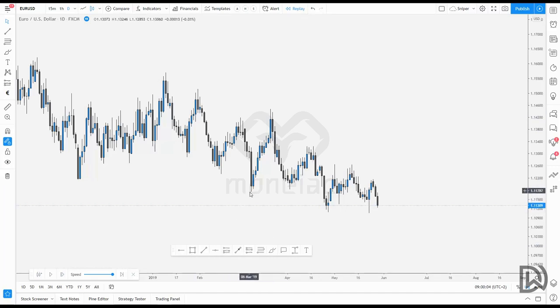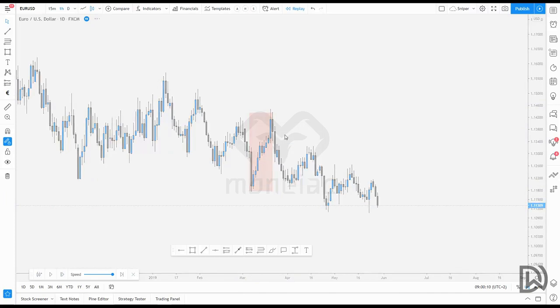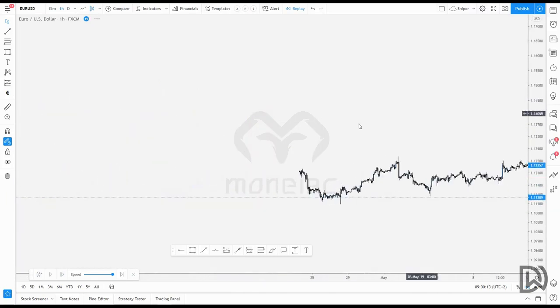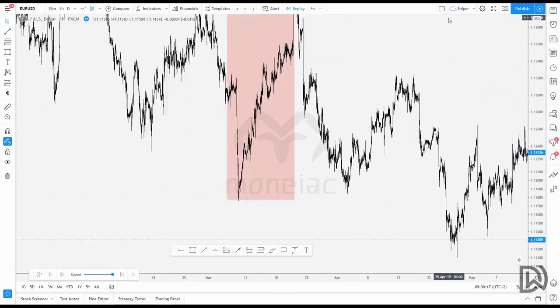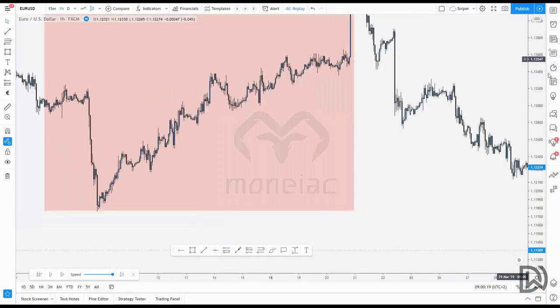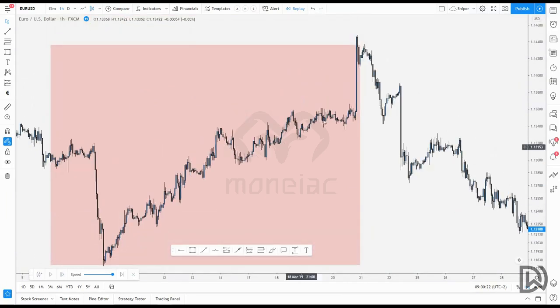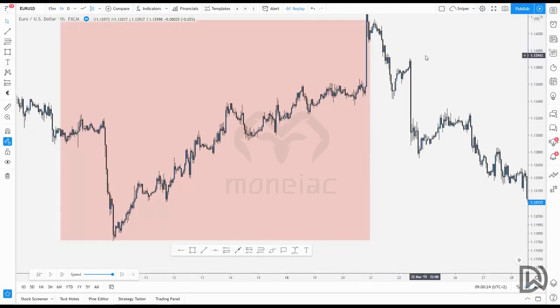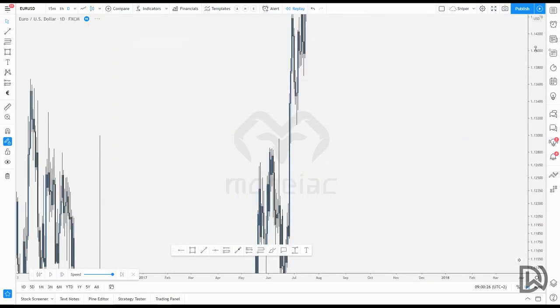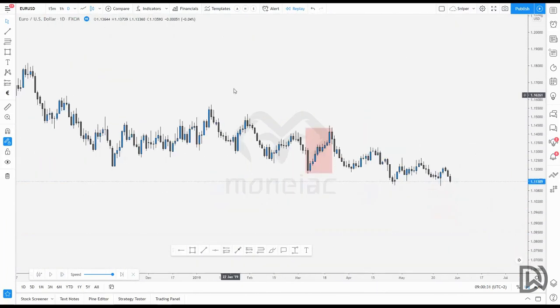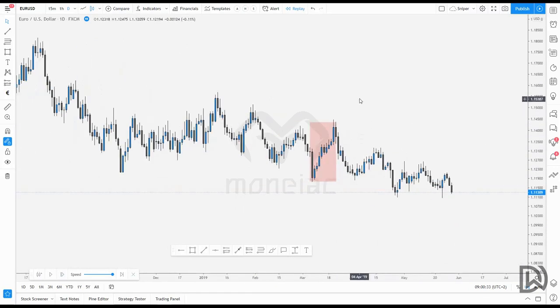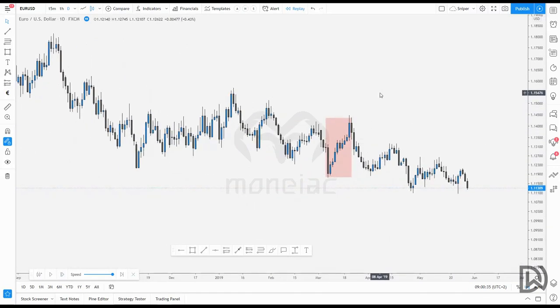For instance, all of this would be a 1 hour trend towards the upside. So if we go on the 1 hour, all of that in the shaded area, you can clearly see that that is a 1 hour trend towards the upside, which was actually just a pullback on the daily. So it's very important to keep your time frames in sync and understand where you are within each time frame.